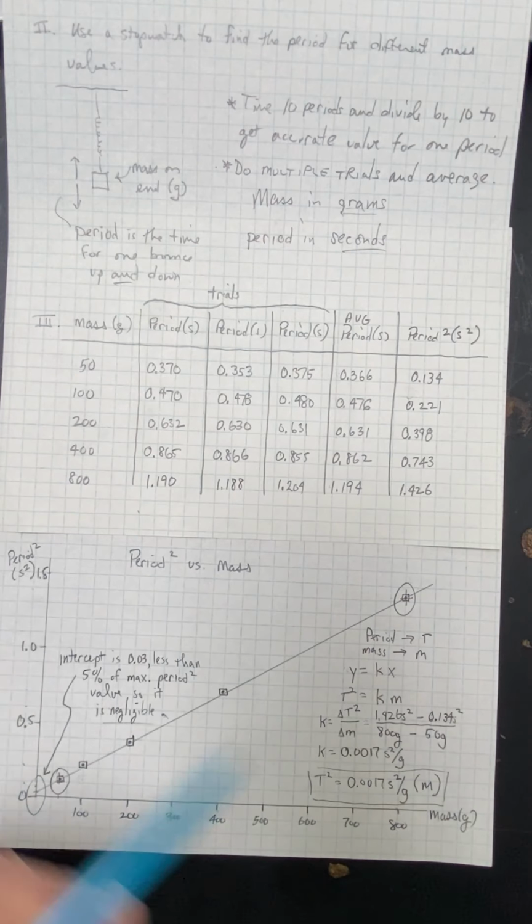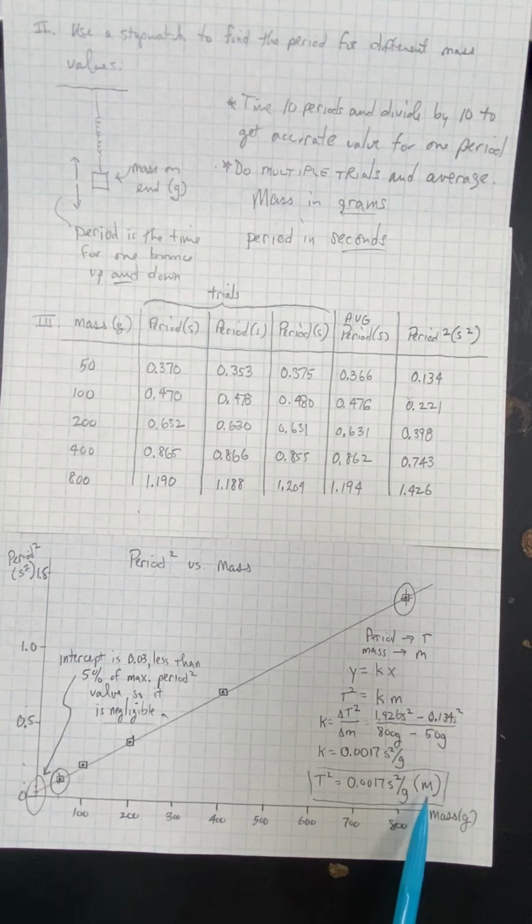Now, a good way to test this is to take one of your mass values, plug it in, do the math, and solve for the period. And that's what we're going to try out in class today. In fact, we're going to try a new mass that you've never even tested to see how well the equations work. This is pretty close to what a lot of you got for the slope, so I think you'll get good results.